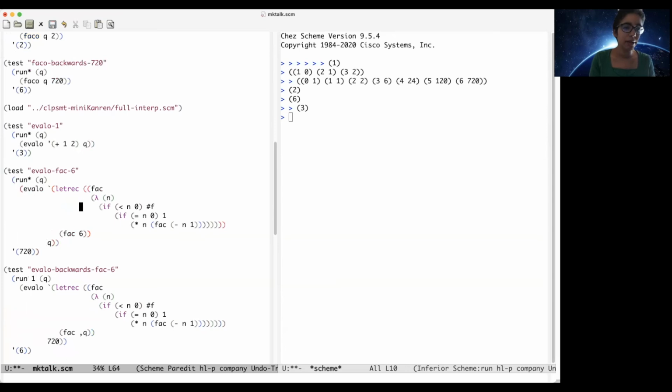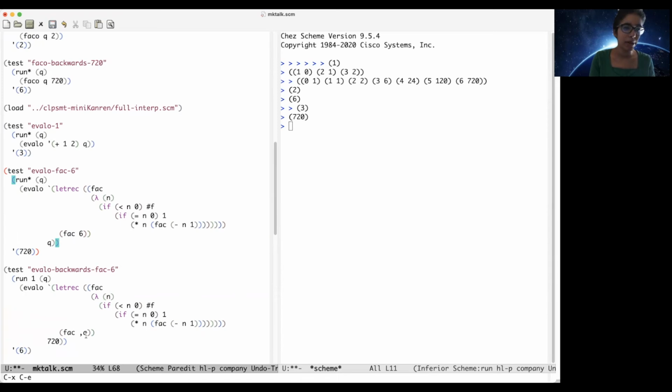And here we have factorial written as a function, and we can do the same tricks because evaluate turns functions into relations. So here we can run it backwards.